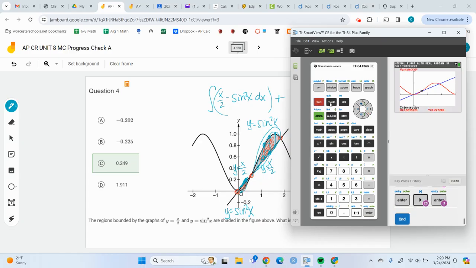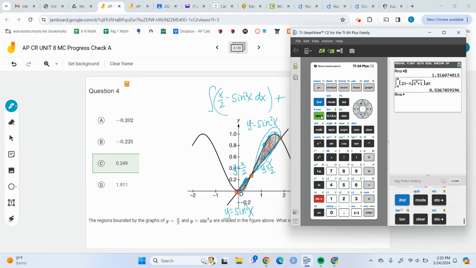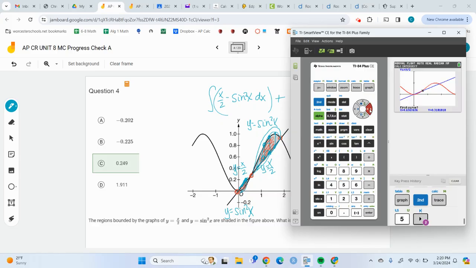Okay, so I have to go home. And I'm going to do, I don't know why it does that, store. I have to hit clear first for some reason. Store, that thing is A. So 0.555. Now I'm going to go back to graph. Second trace, I'm hitting 5 for intersect. And let me get this blinky blink close. And there we go. Second trace intersect.